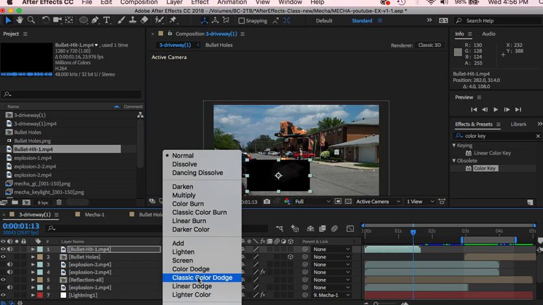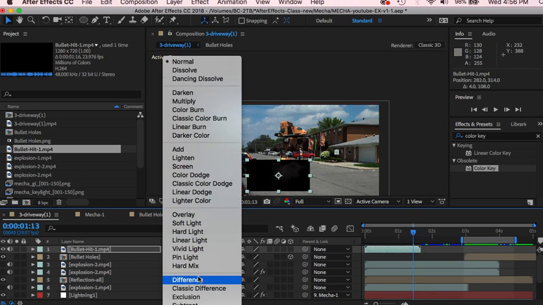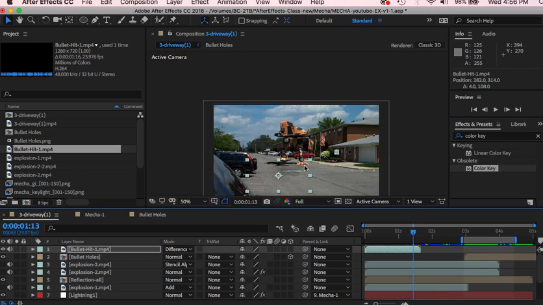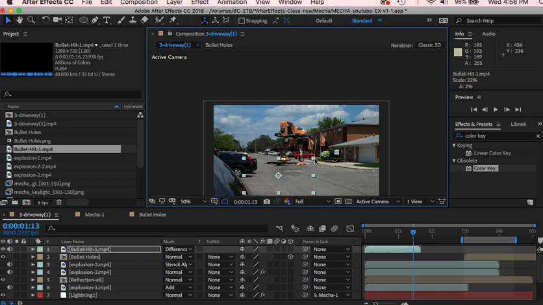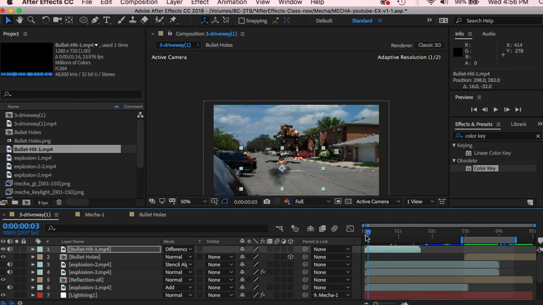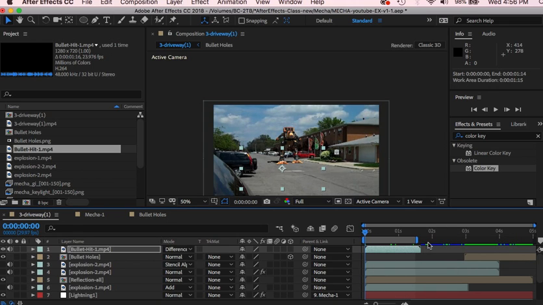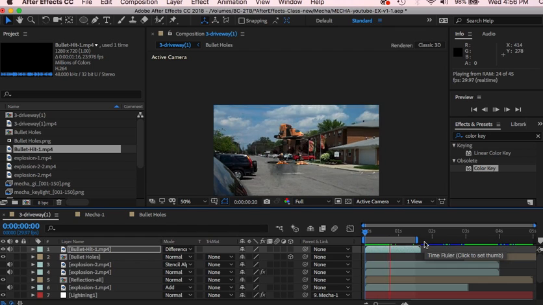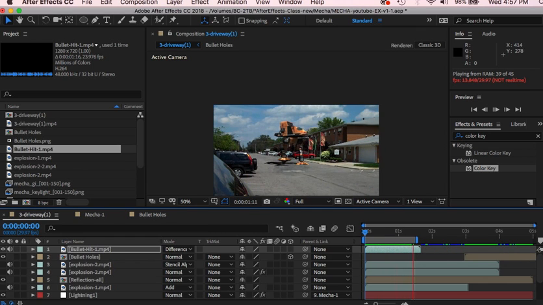I think I said difference. Yeah. Okay. Oops. I really don't want that sound in there, so I'll turn that sound off right there in the sound category.